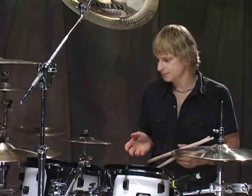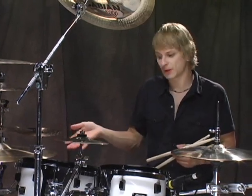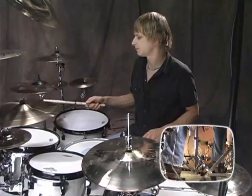So now, I'll use that on the ride cymbal. I'll play straight quarters on the hi-hat, straight kick and snare pattern, straight ride, and then I'll move the ride cymbal to every third 16th note. Then after I develop that, I'll add the kick and the snare with it, but I keep the hi-hat the exact same. And once I establish the kick, snare, ride, I will change the hi-hat pattern.